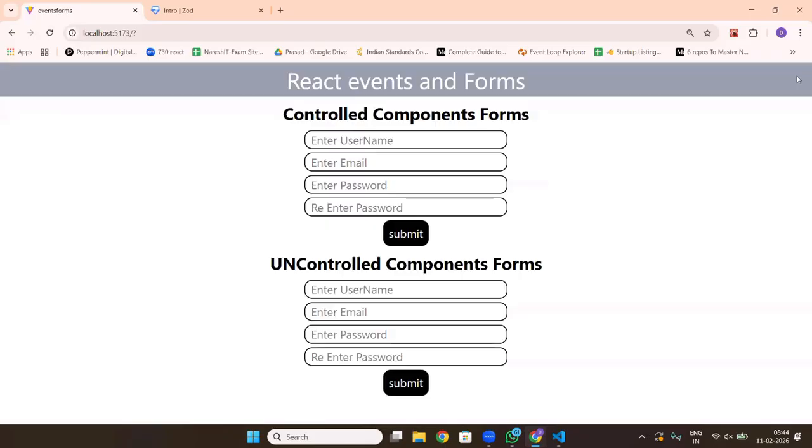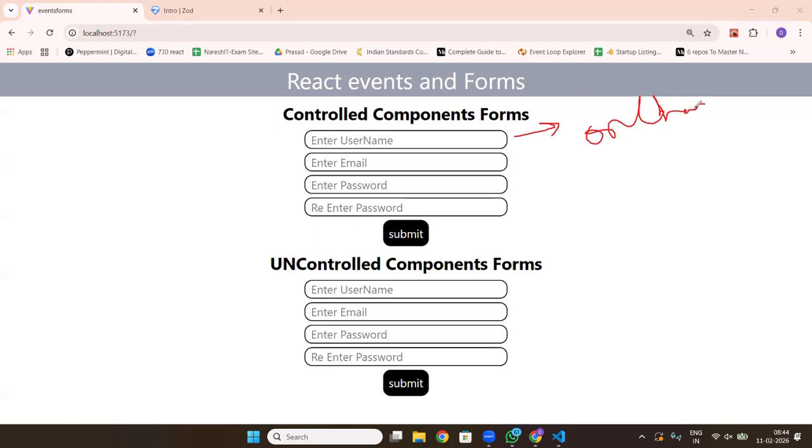Now, if you see here, I created two forms. What is the difference between these two? Sir, in this one, whenever you are entering the detail, you write one logic called onChange, right or not? When you are changing, you take the value and store it in a state value, so that you are changing it.